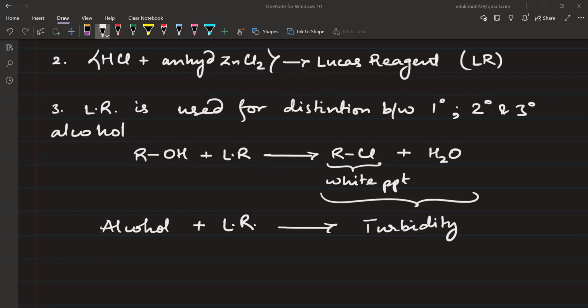Any idea about turbidity? Does no one have any idea? Just a second, let me show you what is turbidity. Basically, if you have chalk and water, and if you mix chalk and water, it does not dissolve. If you mix chalk and water, that is called turbidity. That type of solution is called a turbid solution. I can't get any turbidity. Why can't I get turbidity? Maybe I can use this image.